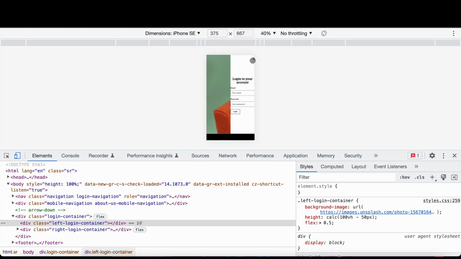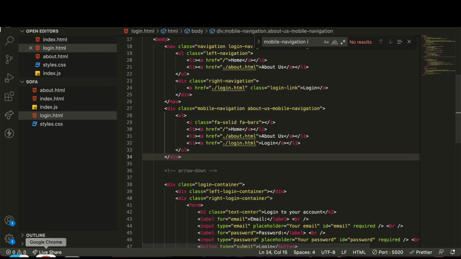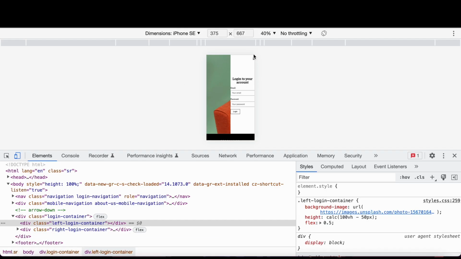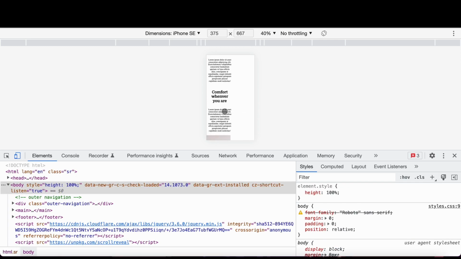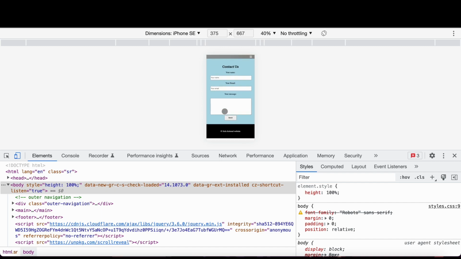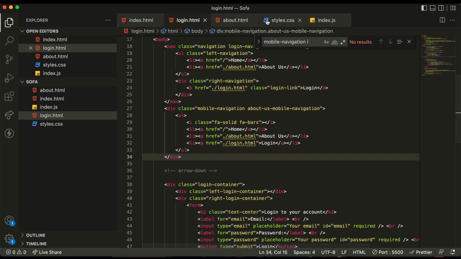Like this. Now we need to make this responsive, right? Because it's not responsive at this point. So let's start with the home page. If you go to the home page, we see that this is not responsive. Okay, so let's make this responsive. Let's create another media query.